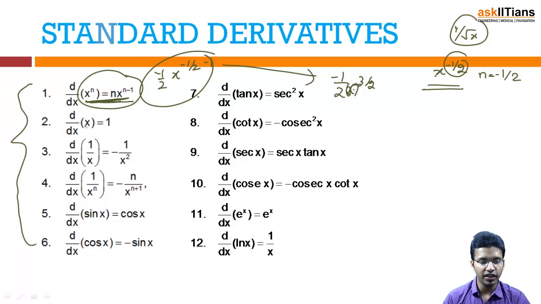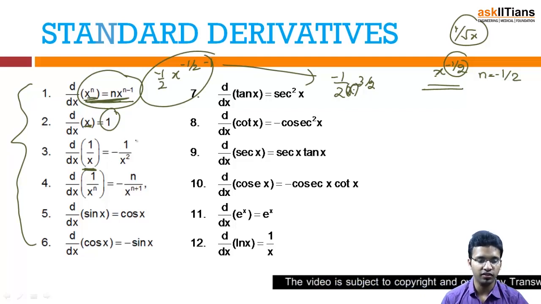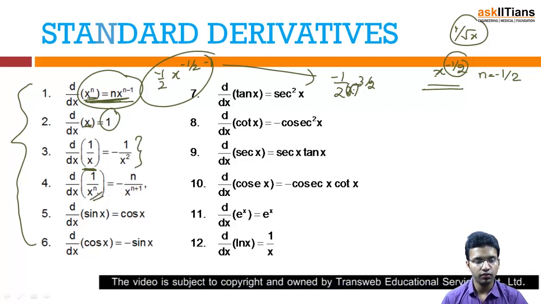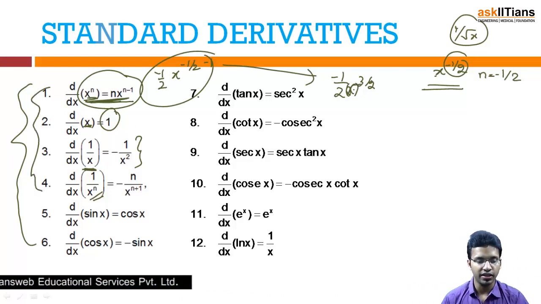Now look at this one, the derivative of x with respect to x. If I am measuring x with respect to x, it has to change with the same rate. So the rate is constant, and that is 1 itself. This one again becomes x raised to power minus 1, the same case. These are, I will say, the same category.